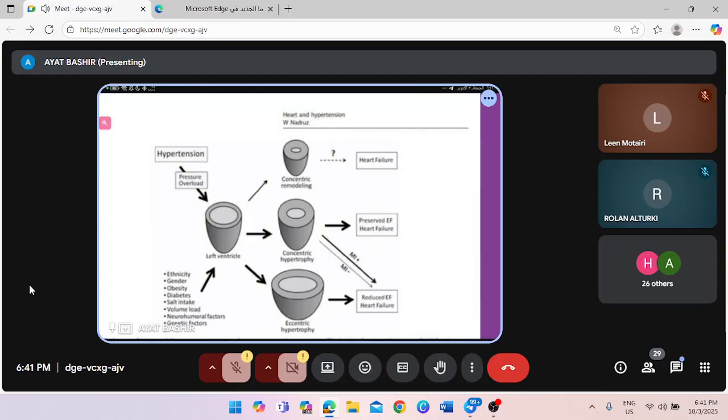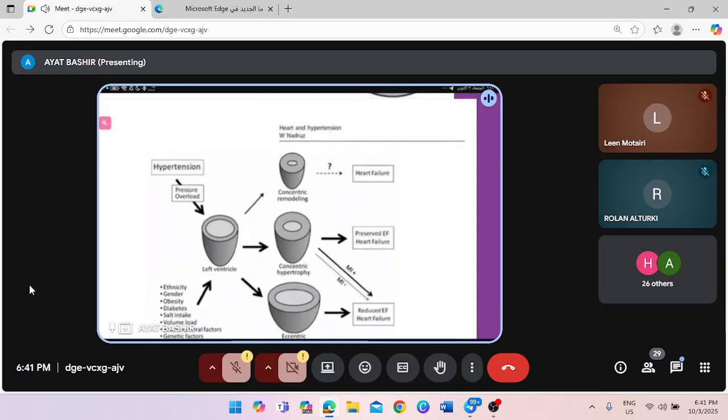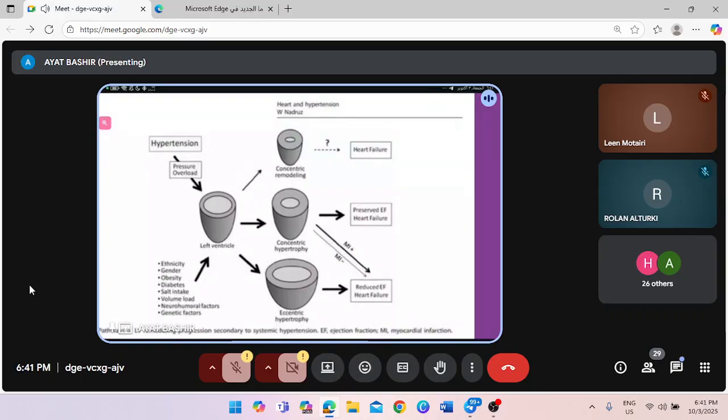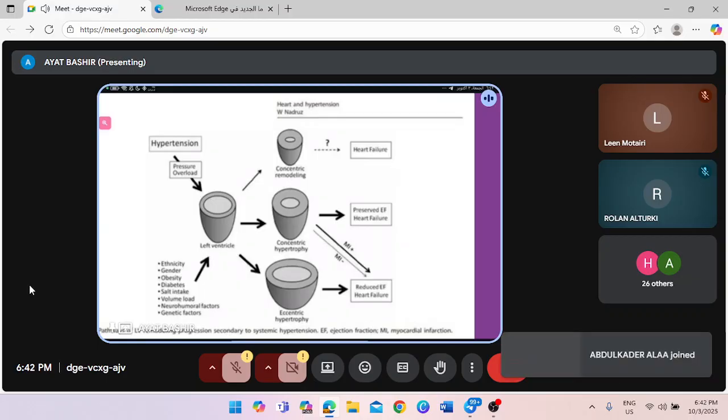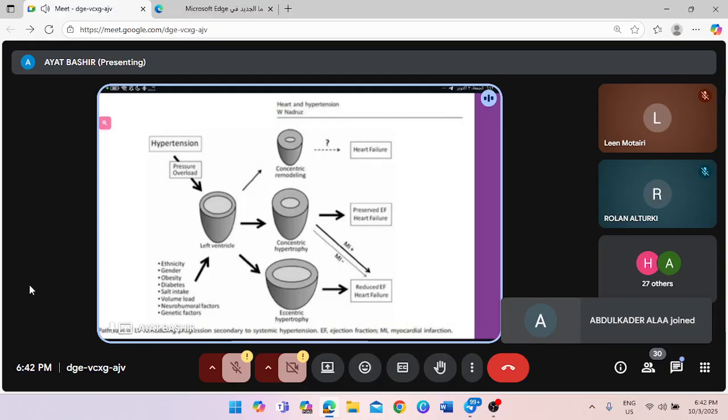Okay, here in this picture, which is also important, when we have left ventricle pressure overload or volume overload, first we'll have concentric remodeling, not hypertrophy, it is still just remodeling. So we don't know, maybe heart failure or maybe not, because it's just remodeling not hypertrophy. بس لما نيجي للconcentric hypertrophy إيش بيحصل؟ ممكن preserved ejection fraction حيكون تقريبا نفسه، لأنه صار في hypertrophy في الوول، فإنه ejection fraction يمكن يكون نفسه، بس حيكون في heart failure. تمام، هذا preserved ejection fraction heart failure.